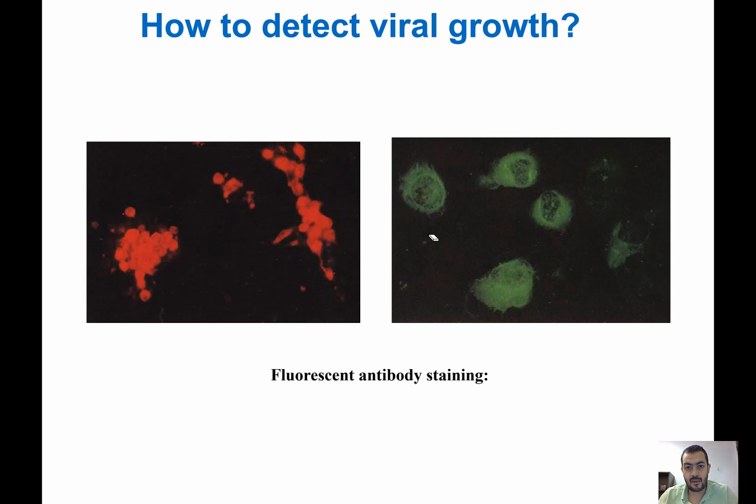The third feature you can use is the fluorescent antibody staining. If you have an antibody against this virus, you can label it with a fluorescent tag, and you can add it to the culture containing the virus. If your antibody finds the virus, it will bind to it, and since it is fluorescently tagged, you can observe it. For example, you will see these masses of cells, and they are all fluorescently glowing because of the antigen-antibody interaction.